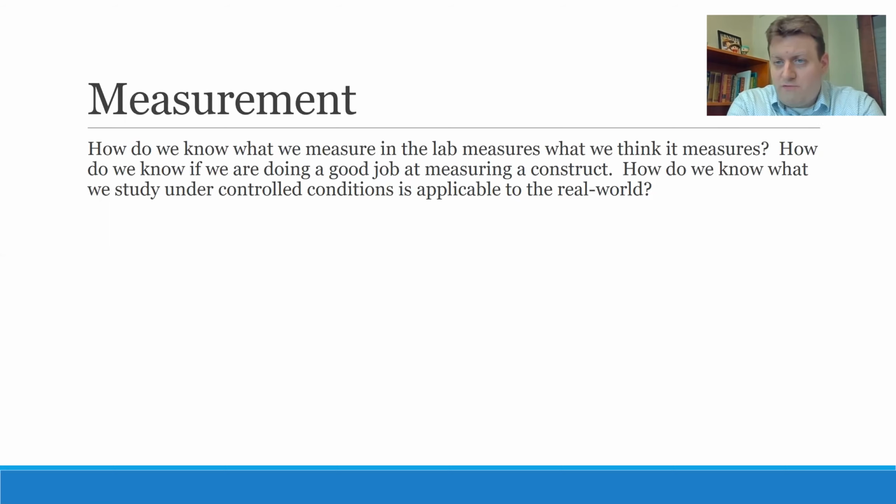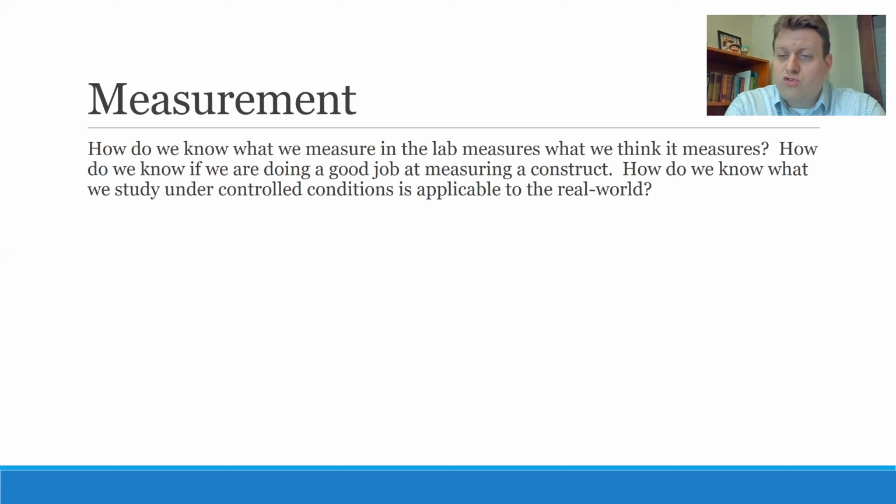We talked about all the different ways that we could potentially measure these hypothetical constructs that we're interested in. So how do we know if our operational definitions are doing a good job of measuring what we think that they measure? How do we know if the tasks and the measurements that we create in psychology do a good job of measuring the things that we think that they measure? All right. So this is the question of psychometrics. Psychometrics is a discipline within statistics and psychology all about measuring psychological phenomena.